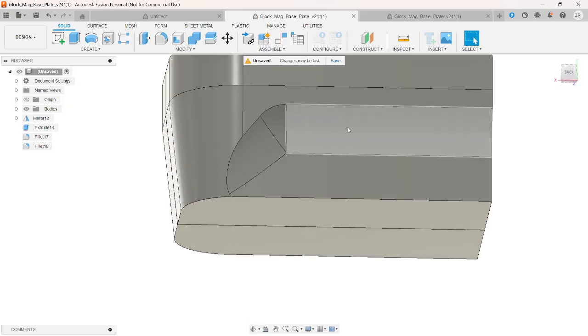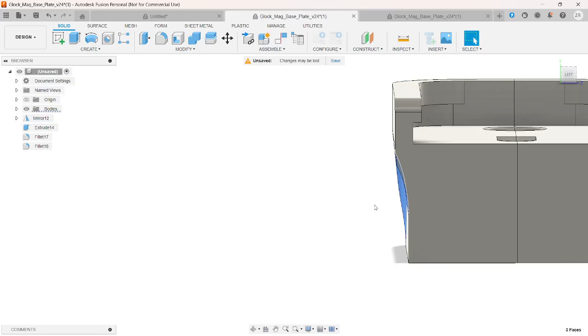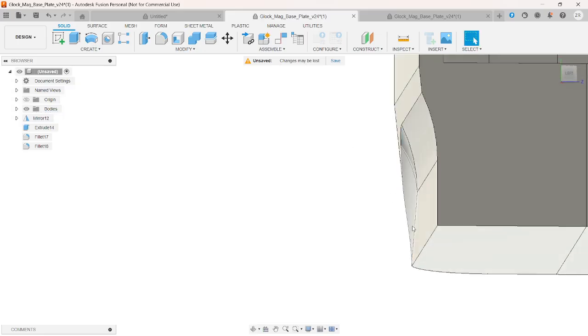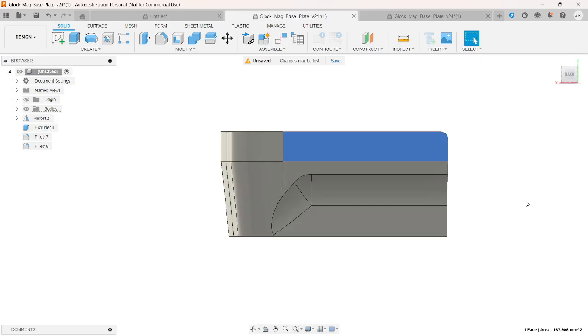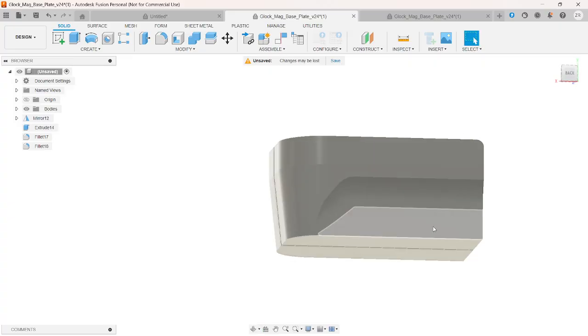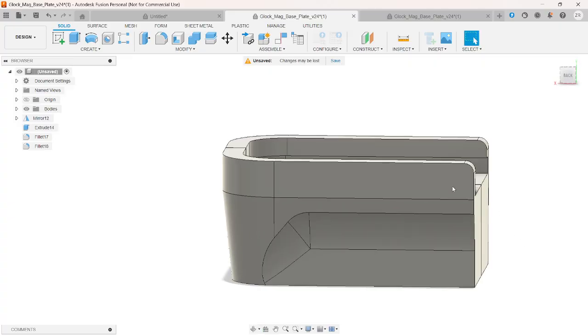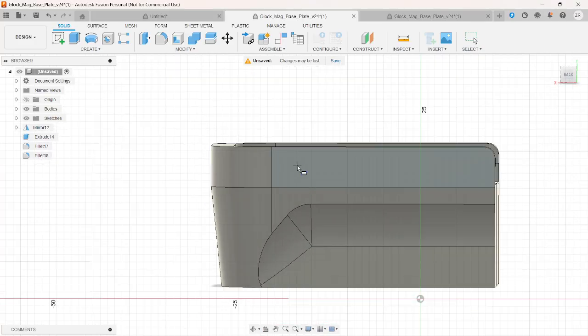So basically, as you can see, this face and this face, the ones highlighted in blue, are transition areas. So they're areas that are actually curved. But when we get onto this face, it's a flat face. So you really need to keep that in mind. Keep in mind the areas where you're transitioning things, and the areas where the face is flat. This happens whenever you want to do any kind of angle change.